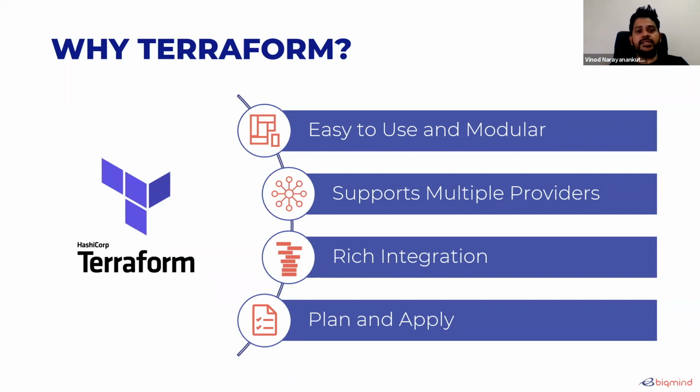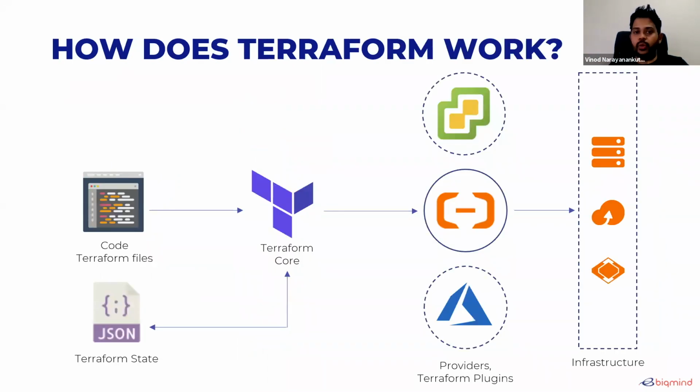So next, let's look at the components involved and how Terraform works. There are two main components to understand here. One is the Terraform core, which is the software that executes your code. There is an open source version, which is widely used and written in Go language. We will look into the other managed options of the core in the upcoming slide.